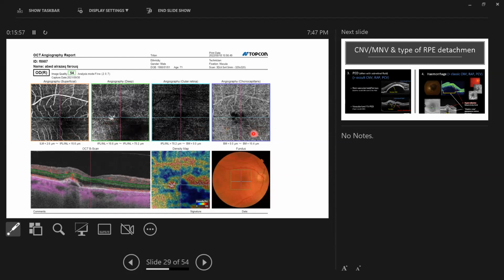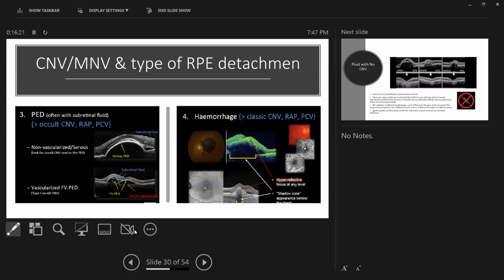So when we look at the MNV type 3, we can find this sign, like a small punch of grass. So this is a typical type 3 MNV. Why, again, is it important? Because this type responds very well to anti-VEGF, but it will end later on with atrophy, the macular atrophy. So it's very important to pay attention to such cases.